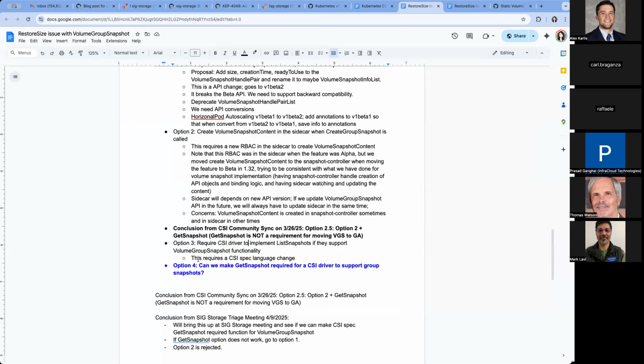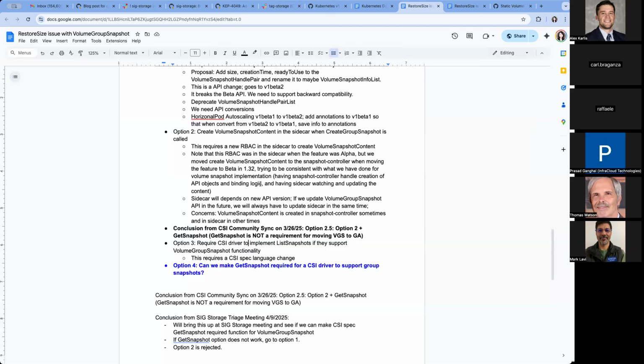And the issue there is that from the CSI driver's perspective, they already returned the size, so they already did the thing they were supposed to do, and now we'd be coming back and saying, hey, actually, to support this feature, you also need to support this other thing. You need to be able to return the size two different ways. Right. And then that hits every single CSI driver implementer, which is the downside there. So that's why we were pushing for option number two. Because while it's inconsistent and gross, it's inconsistent and gross in exactly one place, and we can just take the pain and do it.